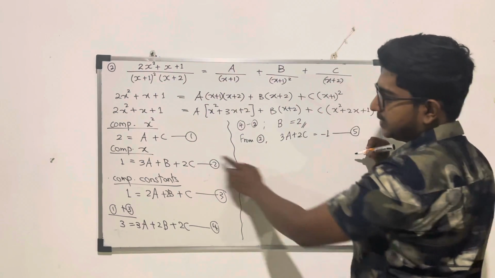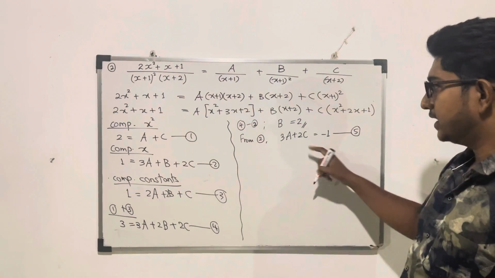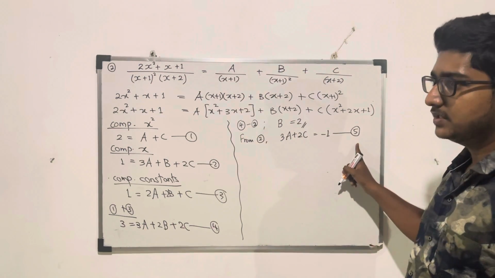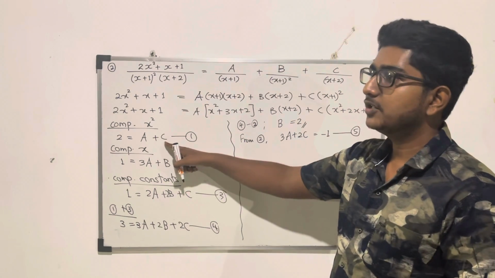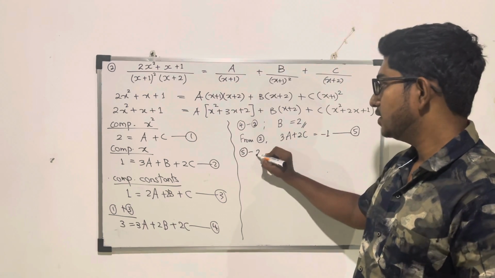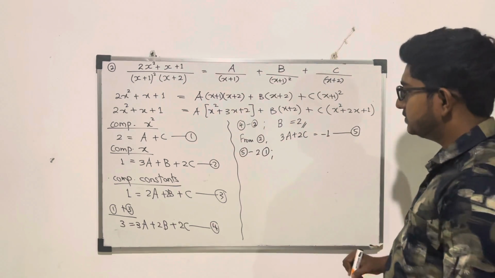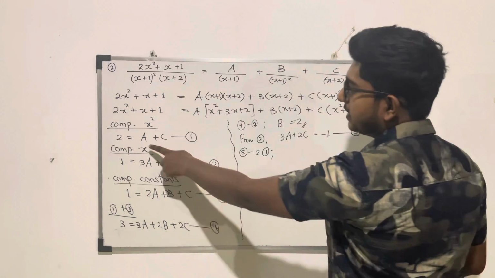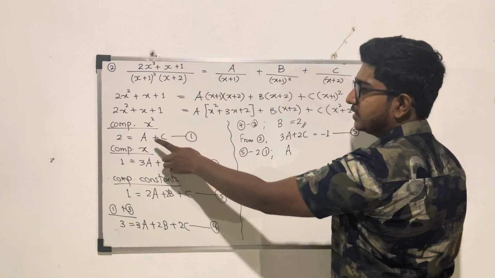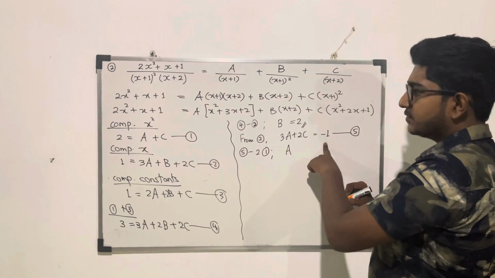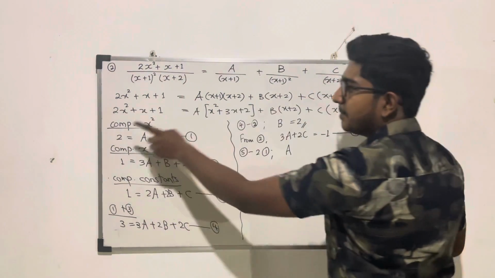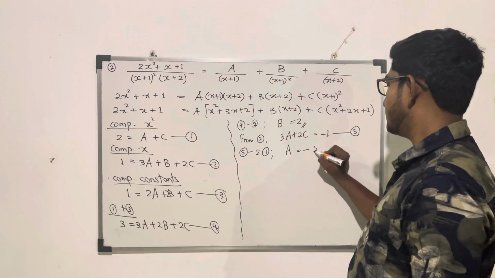A term and C term is in equation 1. So I can subtract twice equation 1 from 5. When I multiply this equation by 2, I get 2C terms. Then I can cancel with this. So 5 minus 2 times 1. 3A, 2 times 1 is 2A. So 3A minus 2A is A. 2C minus 2 times 1, 2C get cancelled. Minus 1 minus 2 times 2, 4. That is minus 1 minus 4. Answer is minus 5.